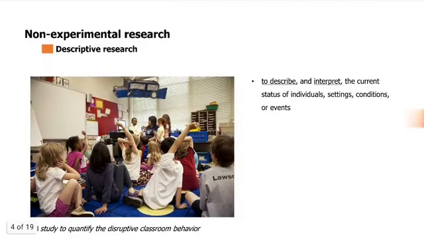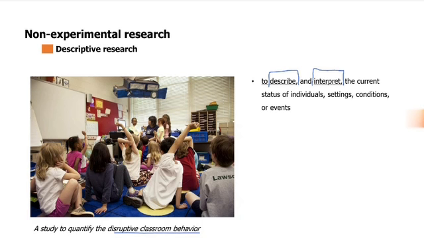So first type, di ba may tatlo, descriptive, correlation, and causal comparative. So first one, descriptive. From the word itself, you want to describe. In our example, you want to describe how the students are behaving or what type of disruptive behavior are they doing. Hindi matatapos doon, no? Kasi you can also interpret. In our example, pwedeng alamin mo why they are behaving that way. Are the boys more or displaying more disruptive behavior than girls?